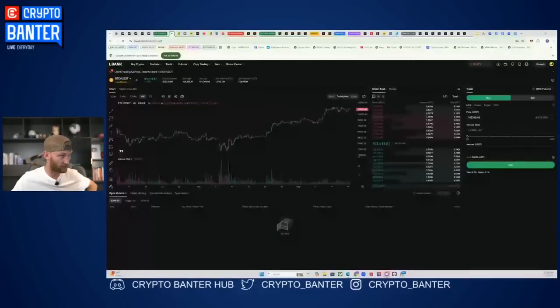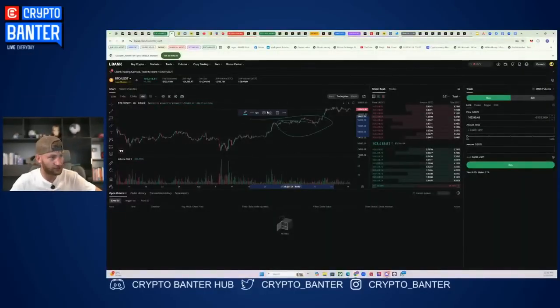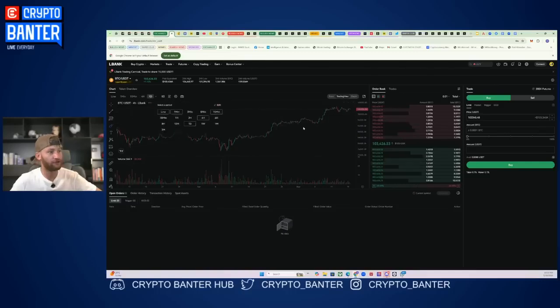So this is the spot section. You can see you have a chart. You have all the tools here. If you want to do some analysis and do stuff on the actual charts, you have that. Okay, here's all your time frames. You want to look at different time frames of the token.